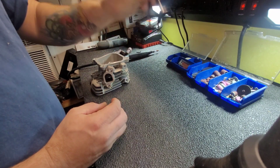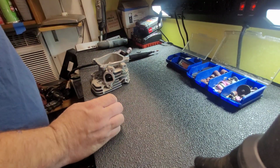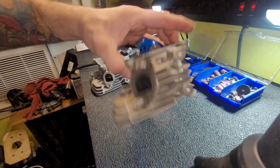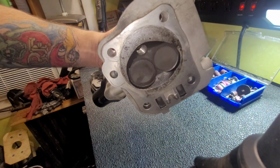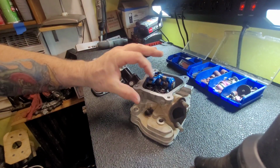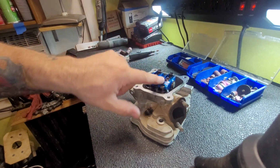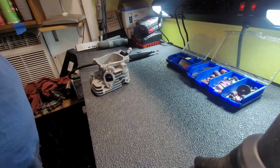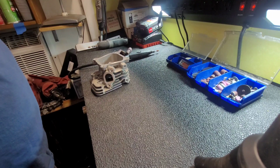I got to get a set of these for my daughter's head. They're all nice and bent up. But I can get them through Go Power Sports. Matter of fact, I'm going to order them tonight. Kind of wish he got rockers like this, because these are really nice, but it is what it is. It's always something that can be upgraded later.